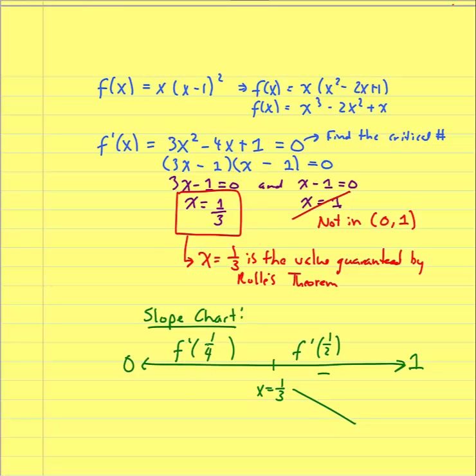Now over here to the left, let's go ahead and plug in a fourth. So 1/4 minus 1 is going to be a negative number. 3/4 minus 1 is going to be a negative number. A negative times a negative is a positive. And so you can see that I have increasing to decreasing. So what I have here is a relative max. And because I have a relative max, that tells me at f prime of 1/3, this is equal to 0, producing a maximum, a relative maximum point. So my slope chart helps to establish that. You can also use the first derivative test, but I really do like the idea of the slope charts.